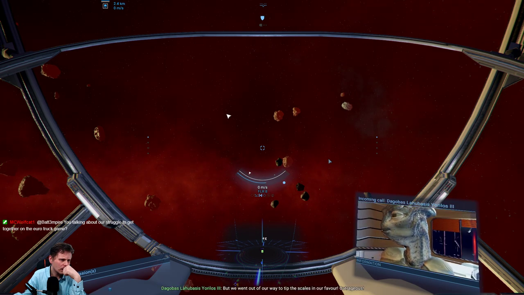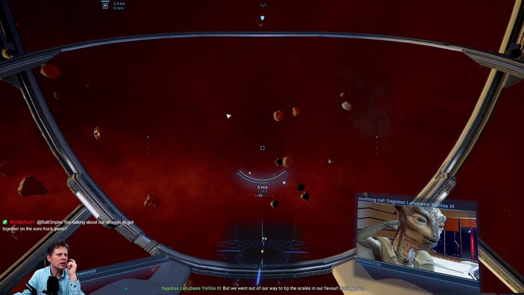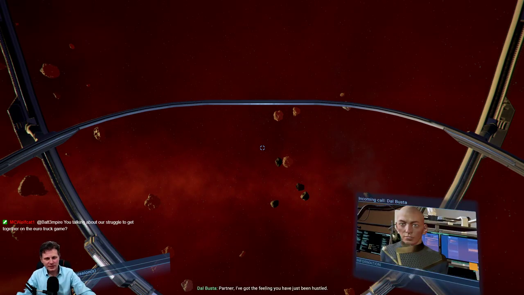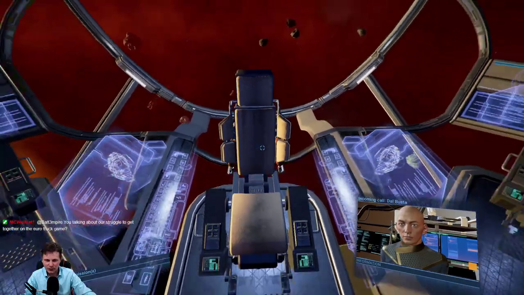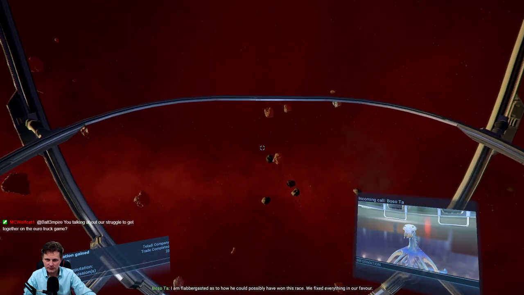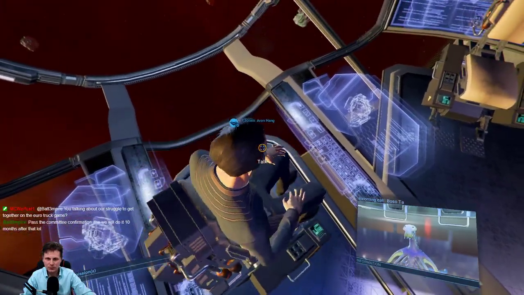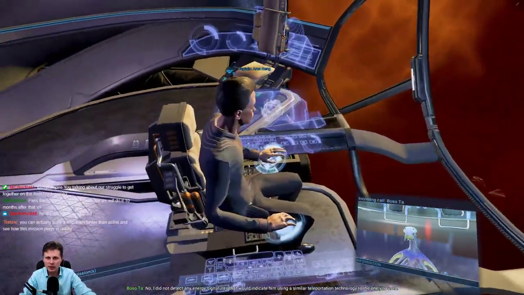But we went out of our way to tip the scales in our favor. Outrageous. Partner, I've got a feeling that you have just been hustled. Yeah, we were. We were definitely hustled. I am flabbergasted as to how he could have possibly won this race. It just gave me the asteroid. Could it be? Dude, that's just so rude.